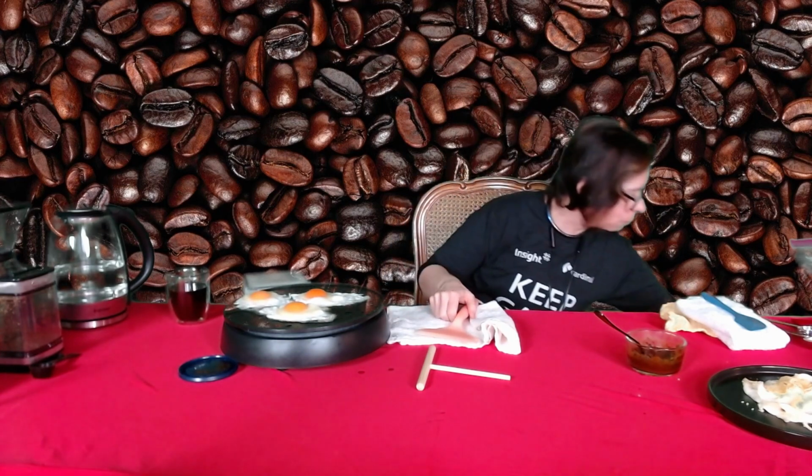Oh, there it is. I have an egg spatula. The correct one is not really that great for flipping eggs.